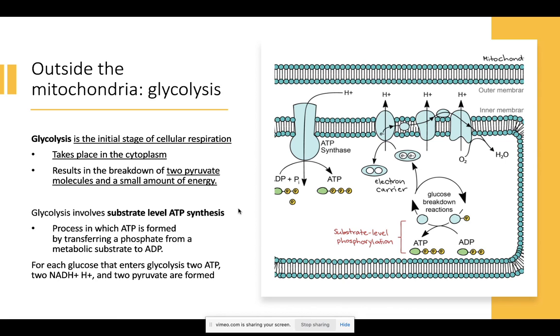This is known as substrate level ATP synthesis. Substrate level, meaning that this occurs by the substrate. This occurs by the transferring of phosphate bonds, the transfer of a phosphate to ADP, adding another phosphate. And here is an example of substrate level phosphorylation. You can see that there is a transfer of a phosphate from a donor to ADP, forming ATP. Okay. Just want you to be familiar. I want you to associate the term substrate level ATP synthesis with glycolysis.